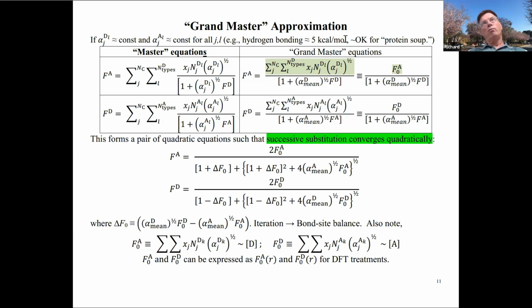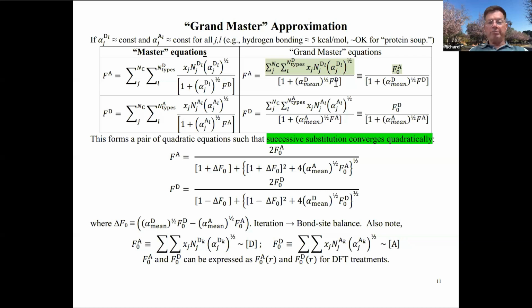So what if we just said, okay, that's fine, we believe you, high school chemistry teacher. Let's use 5 for everything. If we do that, then all of these alphas are the same. And if all of these alphas are the same, and FD is whatever we're solving for, then we can factor that out of this double summation. And we end up with this quantity in the numerator by itself, and this constant factor of alphas in the denominator.